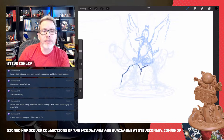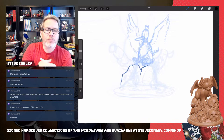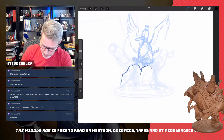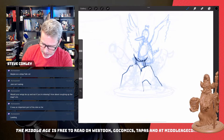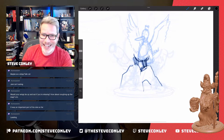Yeah, and LJ says on Twitch that the map was an important part of Waddlebottom's role so far. And yeah, that's absolutely true. But just anything once he's on those little spindly legs, I worry about the model. I just end up having to make them super thick so that the figure can stand.